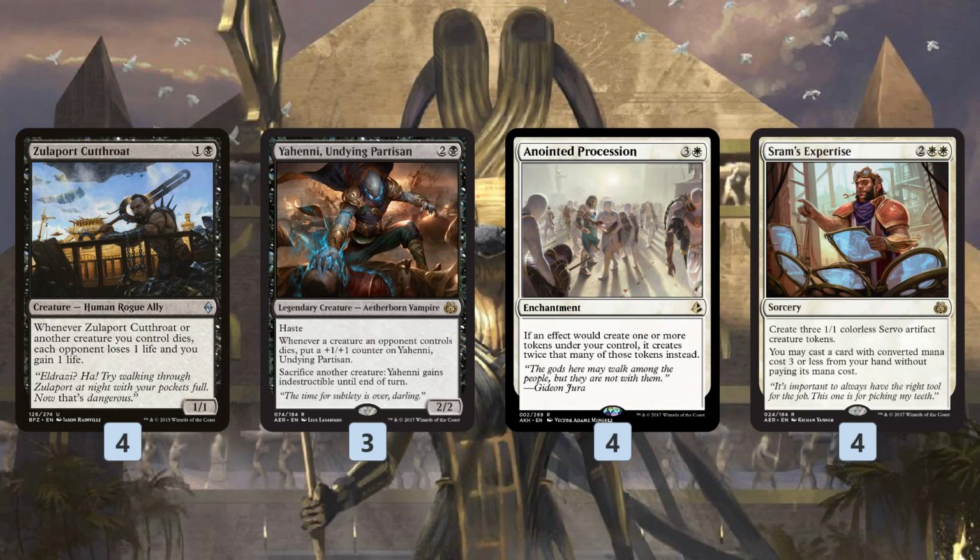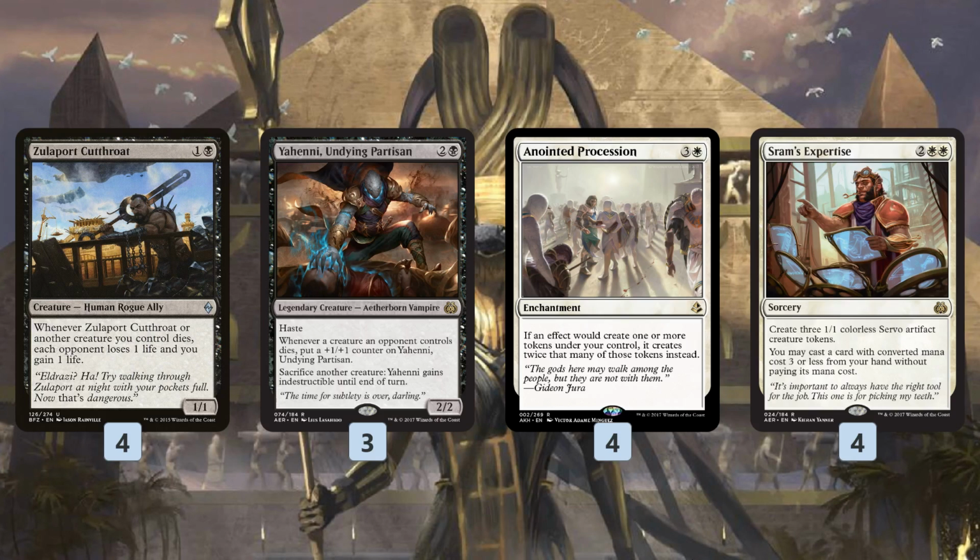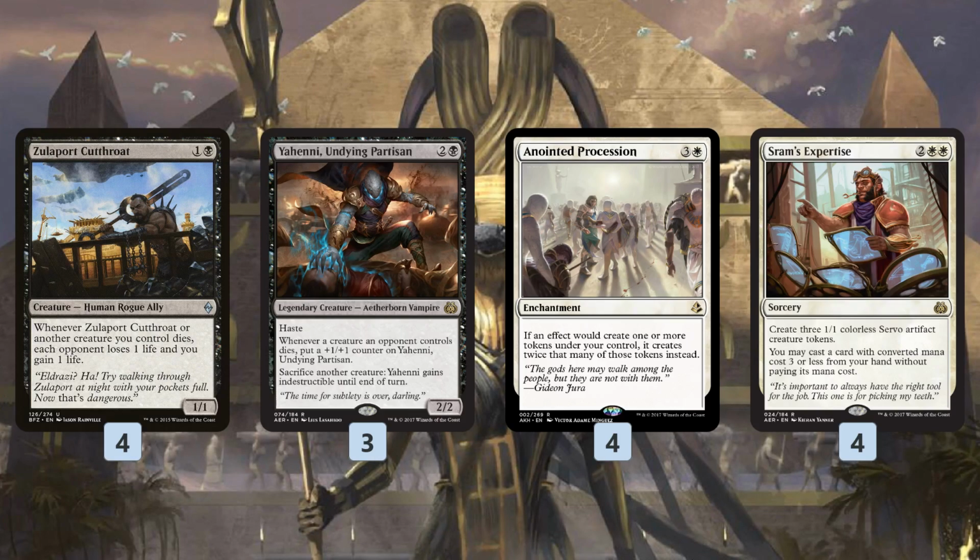And then we can play our Yahenni for free. If we have a Zulaport Cutthroat out, we just immediately sacrifice our entire board, drain our opponent's entire life total away. So that's the big upside of Yahenni. The body's not big, but it's our only free sacrifice outlet that lets us kind of combo off with Zulaport Cutthroat.